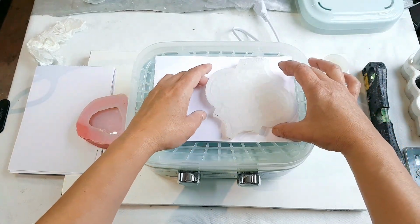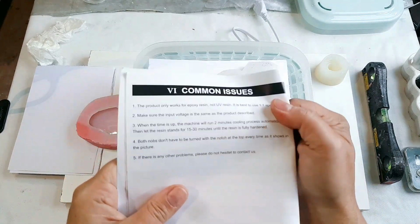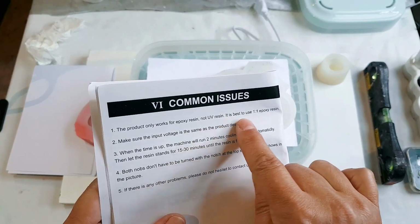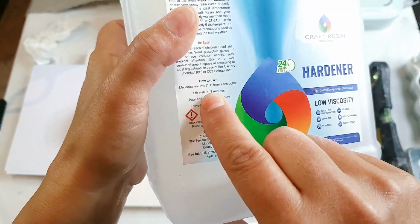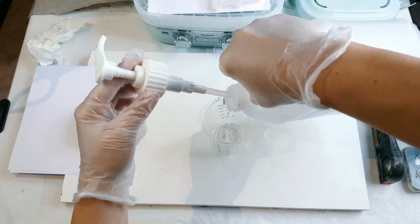It does say to use a 1:1 epoxy resin, not UV resin, and when the time is up the machine will run for 2 minutes cool down, and then it says to let the resin sit for about 15 to 30 minutes. As this requires a 1:1 resin, I'm using craft resin, and I'm going to prepare some and then start pouring.